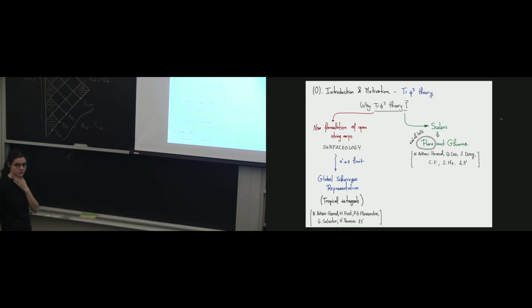But your capital N, do you keep it also large? Yeah, the capital N needs to be strictly larger than the little n, so that I can talk about a color ordered amplitude. So you work in the planar limit? At tree level, it's not about being the planar limit. It's just that the ratio doesn't need to be going to infinity or anything. It just needs to be strictly larger. Like at loop level, if I did a similar analysis, I could also analyze what happens for non-planar diagrams. It's just that at tree level, when you fix the color ordering, there are only planar diagrams.